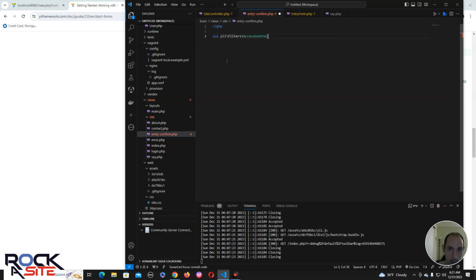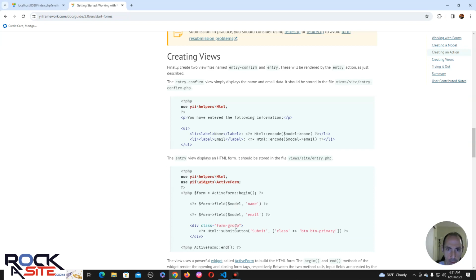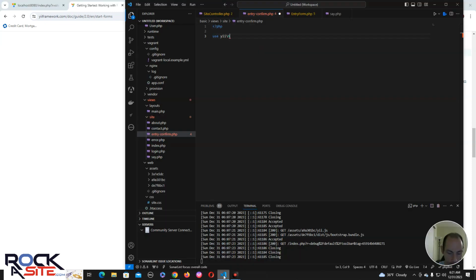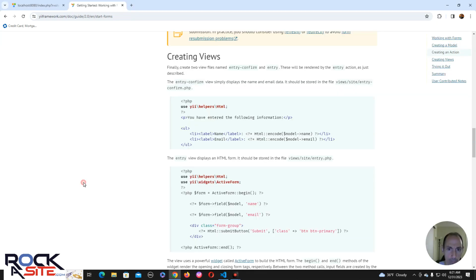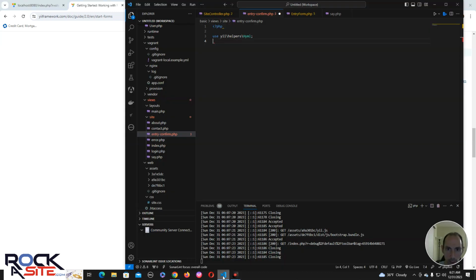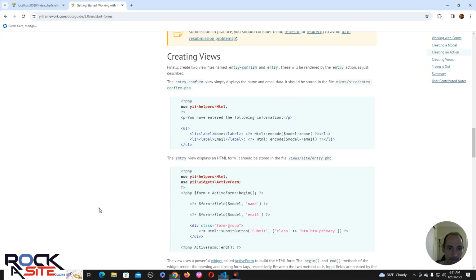Yii helpers HTML. There's only one HTML, you don't need two of them. And that's that. Some of this looks similar to Cake, which I like.